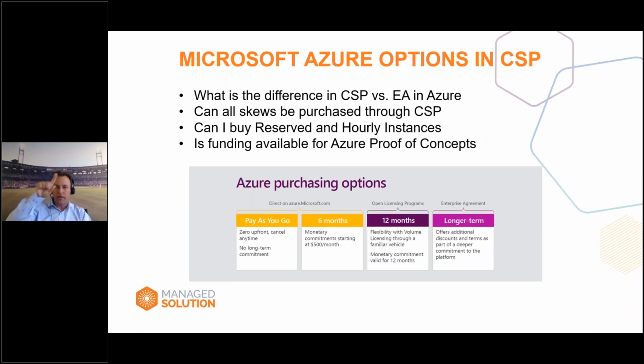It's kind of like a heartbeat, right? We want to see how things are going. But once we figure out the de facto standard that this server is doing X, and we look at, over a 6-month term or a 12-month term, what it would cost to buy a reserved instance, like pay up front and get a discount, we may want to do that. And that's stuff that we go through with our customers.